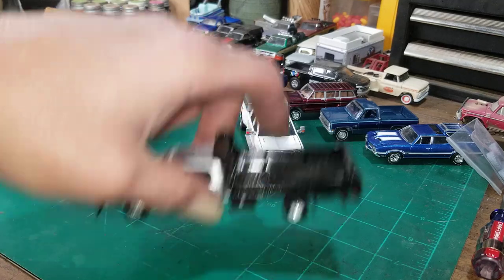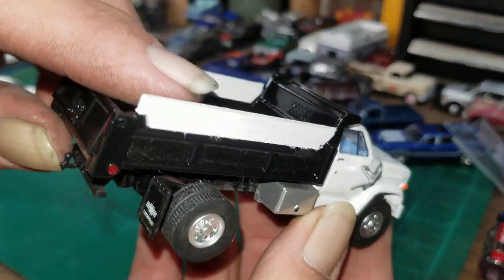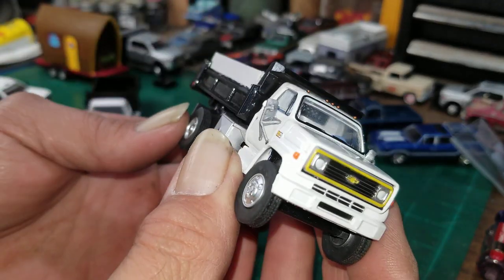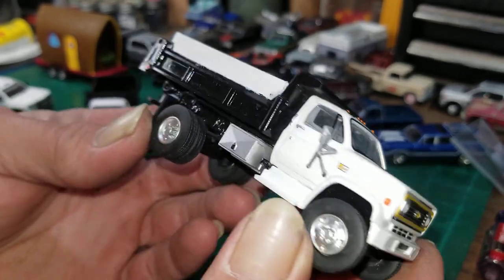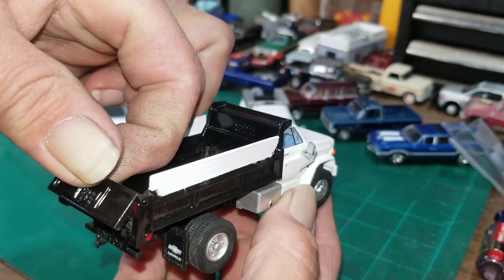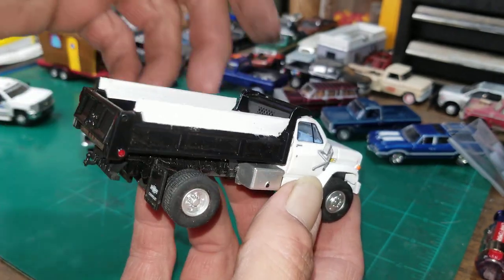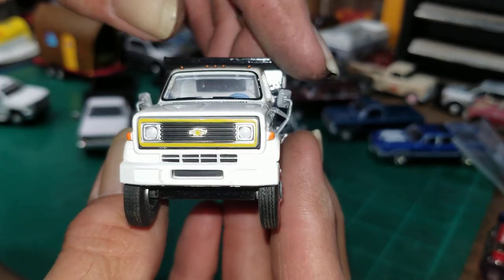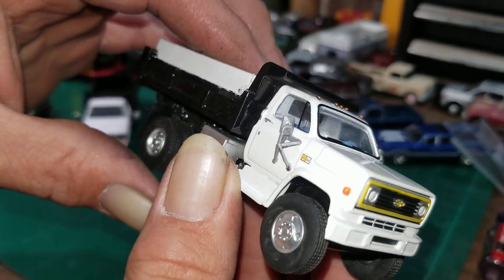I bought this just the other day at my local hobby store, and we built this with it — put the sideboards on there, kept the toolboxes. Other than that it looks really good, it looks like it was designed for it. It also has a working tailgate, and I was real happy with it — it seemed to get a lot of likes. These mirrors are a little tweaked, I need to fix them — they're also from Portland Car Lover on Instagram.